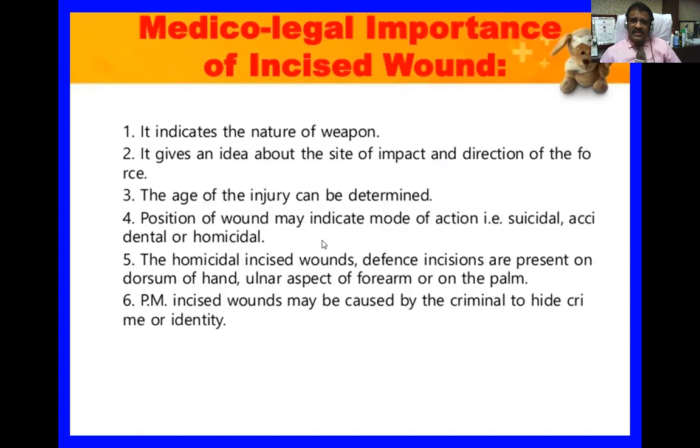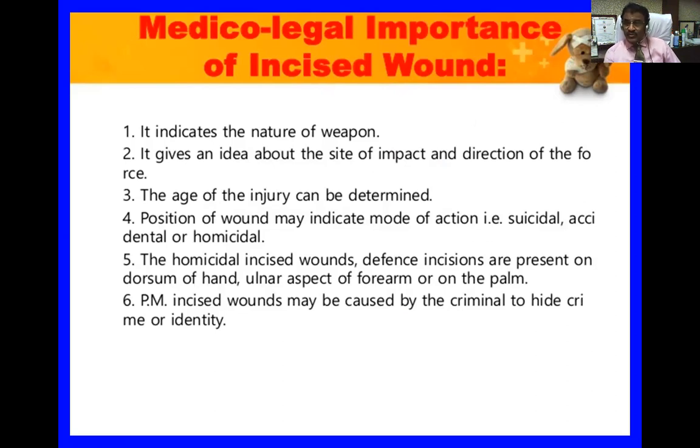What is the medico-legal importance of incised wound? It indicates the nature of weapon. By looking at the incised wound, you can understand what type of weapon must have been used to cause this injury. It gives an idea about the site of impact and the direction of force. And the age of injuries can be determined. Position of wound may indicate mode of action, whether it is suicidal, accidental, or homicidal.